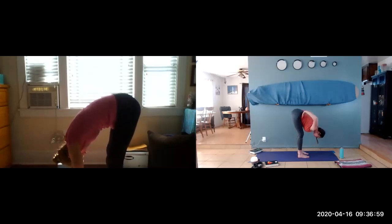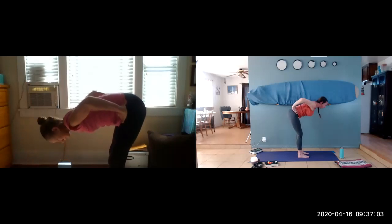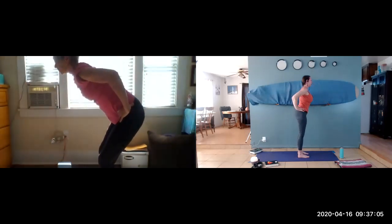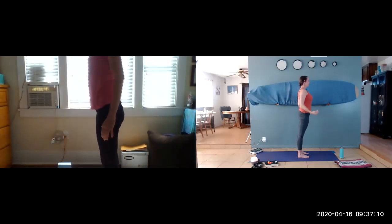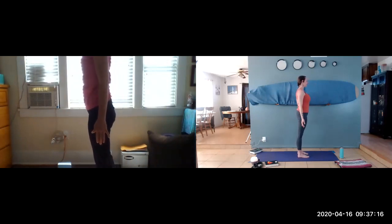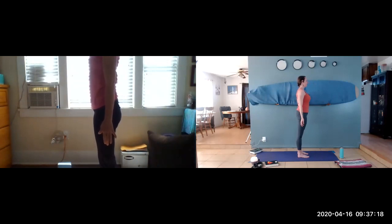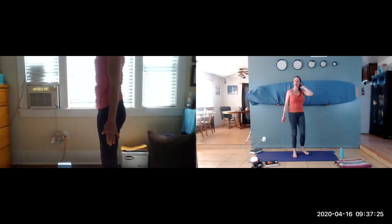Good, let's bring our hands to our hips, hug the elbows in, pressing strongly through the feet, rising all the way up, coming into mountain pose. Pausing for a moment here, letting our body come back to equilibrium. I know I always get a head rush when I come from forward fold. So just giving ourselves a moment to stabilize. And then we'll blink the eyes open.